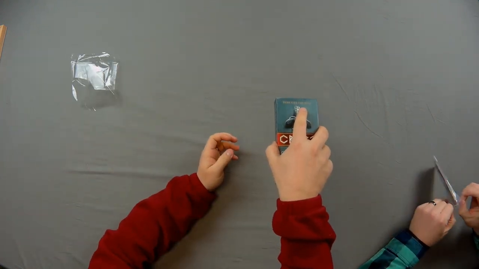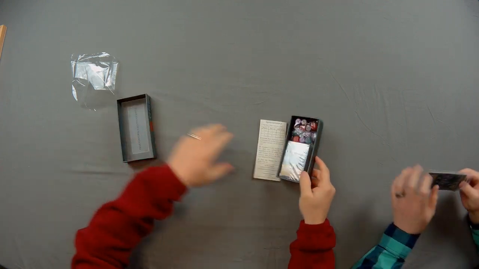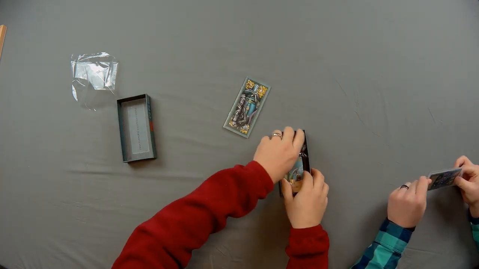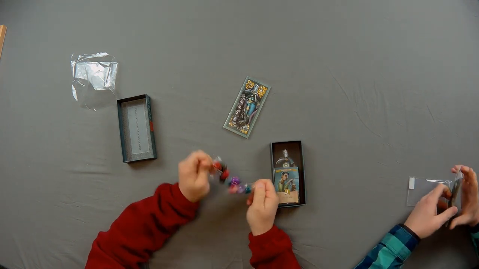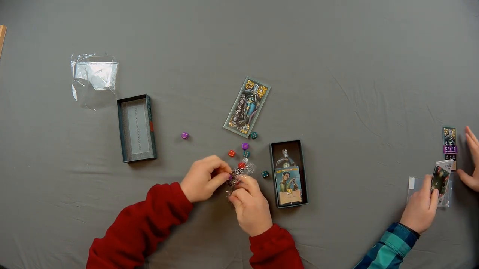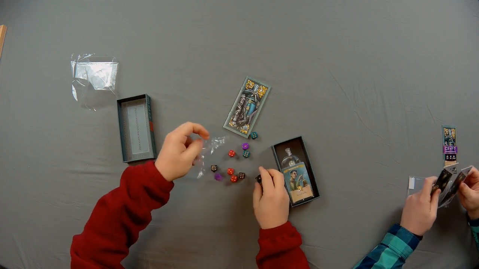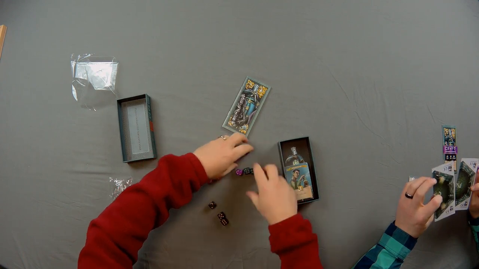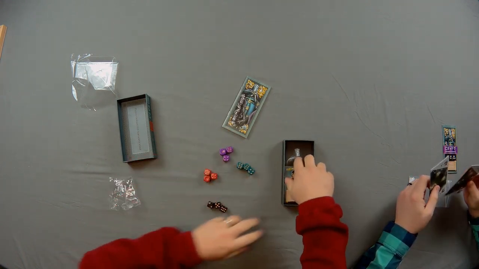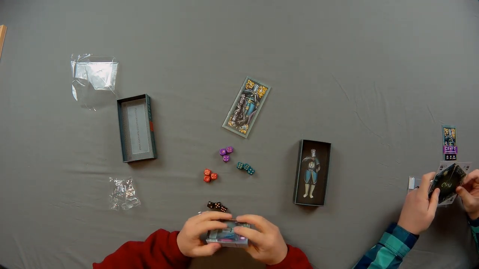Open this baggie. Dice. Yes, dice. Dice and cards. That's pretty much what this game is. Super easy, super simple. Each character has their own colored die set. Red, green, purple, black? I don't know what those are.